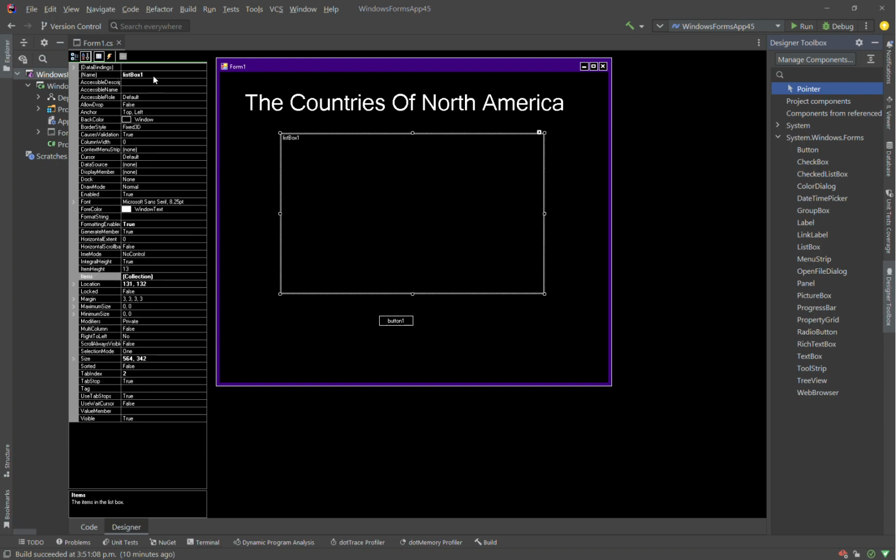Okay, so let's take the list box, change it to just list box, camel cased. Font will change. We've changed this in the code, but it's not going to update on the design window. Okay, so let's go with like 20.